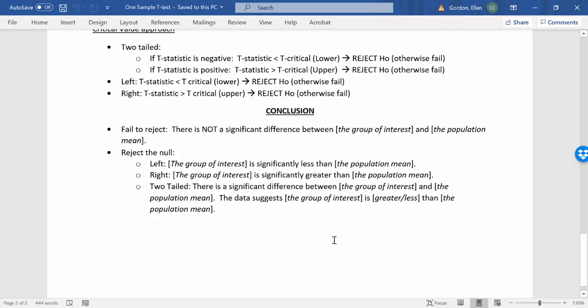The last step is the conclusion. Whenever you reject the null hypothesis, your conclusion is the alternative hypothesis. So we're going to conclude that there is a significant difference between the current fill and the desired or advertised fill of 473 milliliters. We'll then want to include in our conclusion what we think is going on if the data looks like the bottles are being overfilled or underfilled.